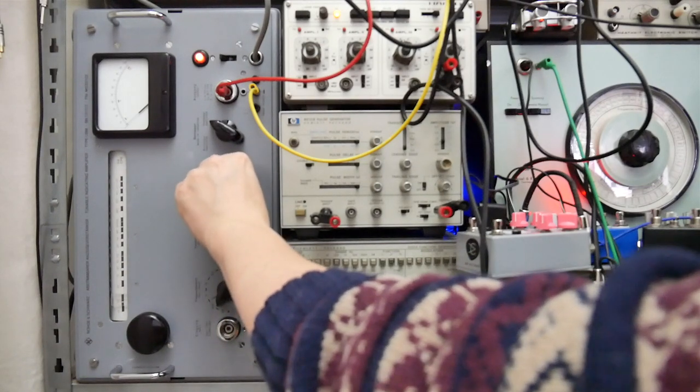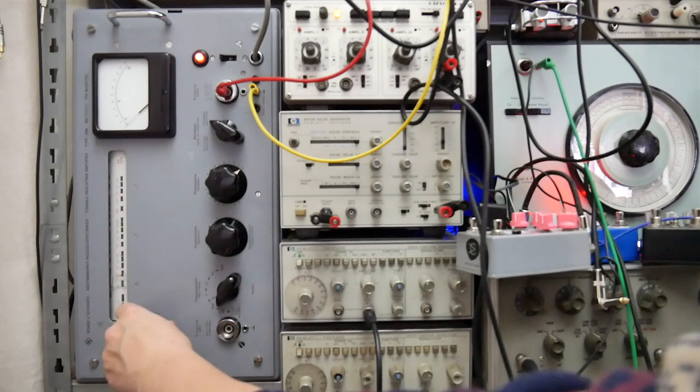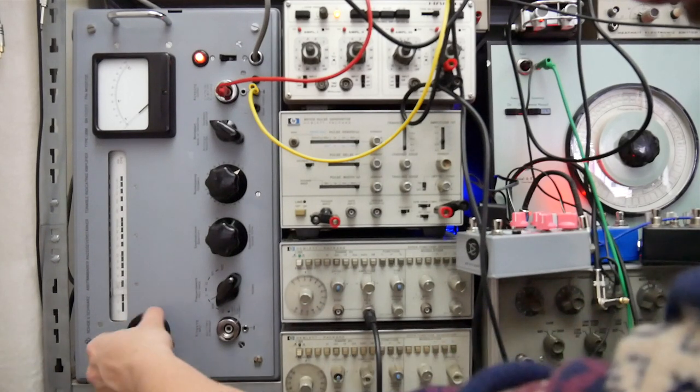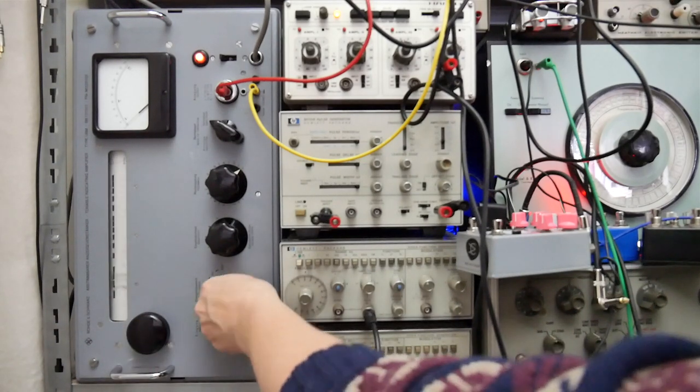Ah, because the tube filters are feeding back. I can probably set the pitch here.